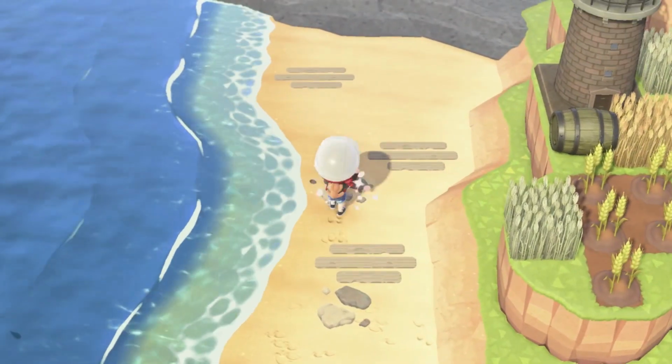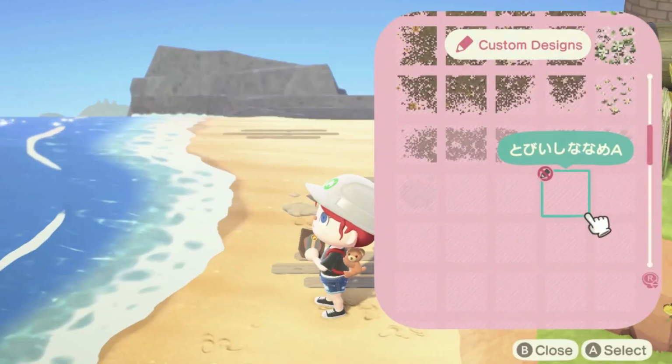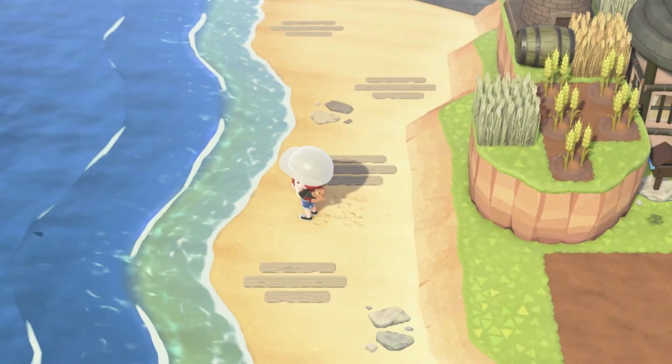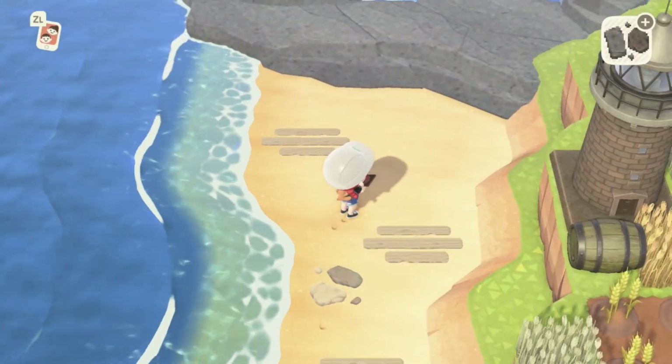And now I'm just adding some of the stonework between each section just so I can also add to that feeling that you're supposed to follow this pathway back to the beach rock.